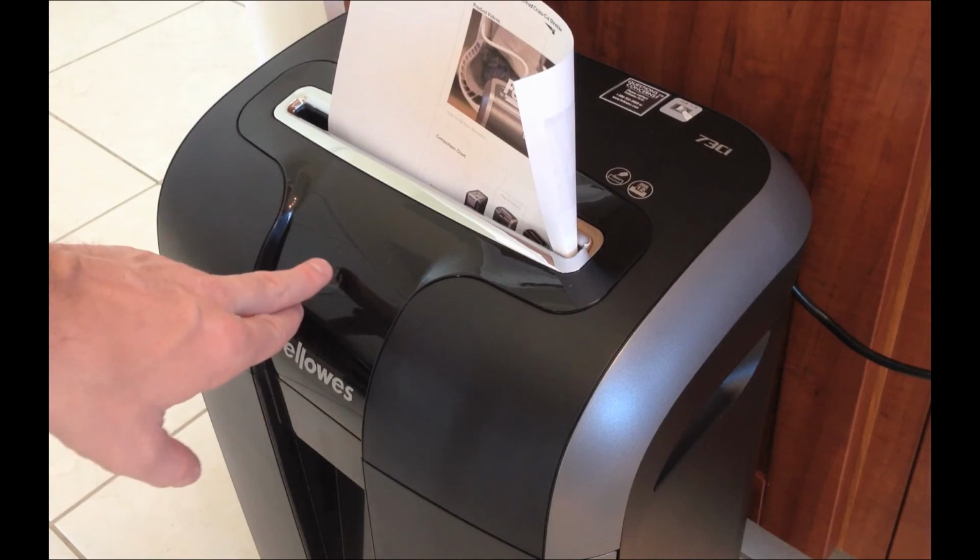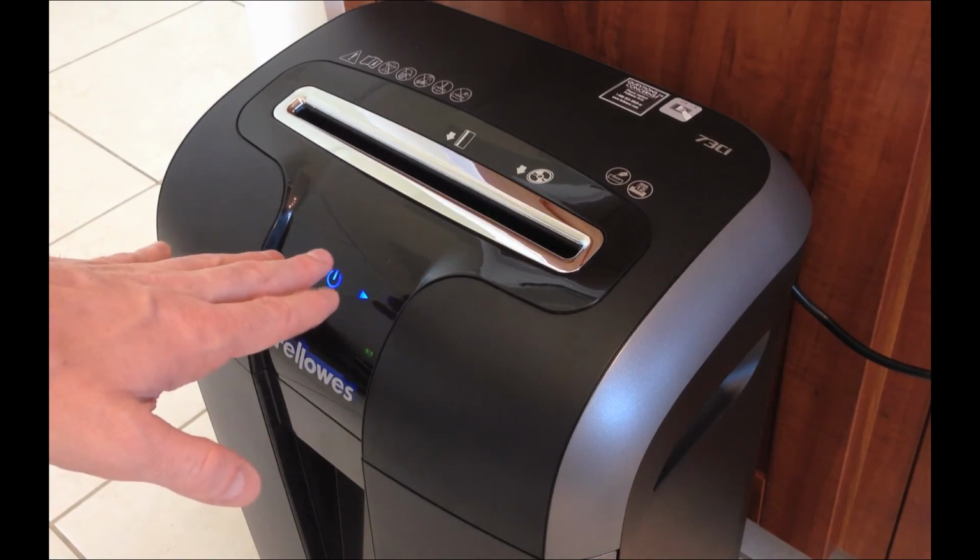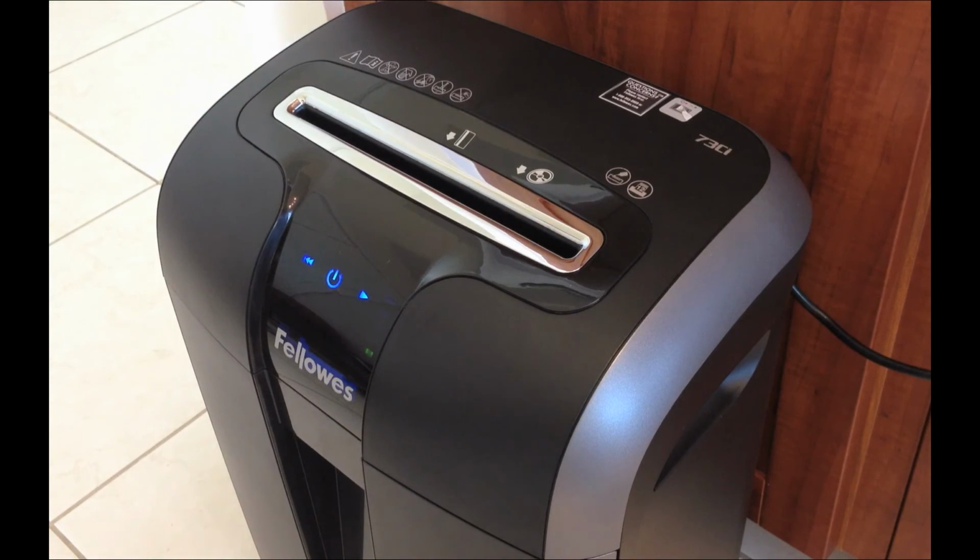It went off again because of the energy save. I'm noticing that it is pretty quick going off the energy save. You'll notice all I do is have to touch it real quick, and it goes right back on again. So that's definitely something you have to keep in mind.